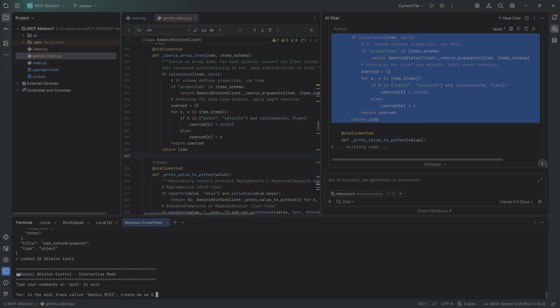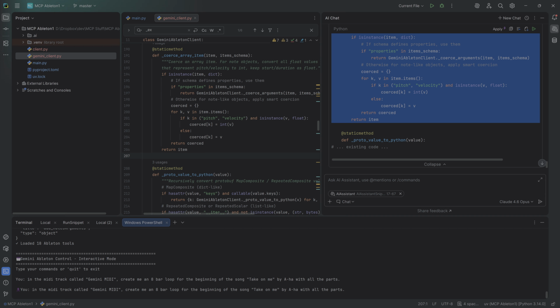Create me an 8-bar loop for the beginning of the song Take On Me by A-ha, with all the parts. I don't know. Let's see what happens.